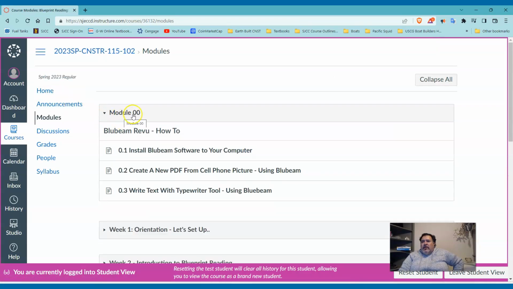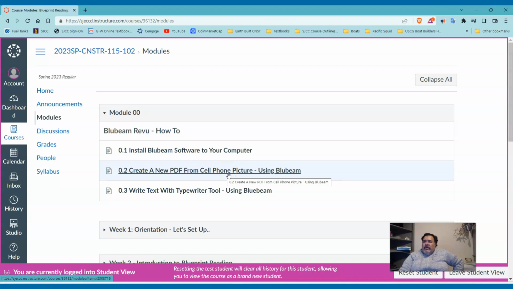I've got this list, module 00, open, of how to use Bluebeam and create a PDF from a cell phone picture. It's very similar to creating a PDF document where you can fill it out by hand. You could capture it with a cell phone or you can put it through a scanner.